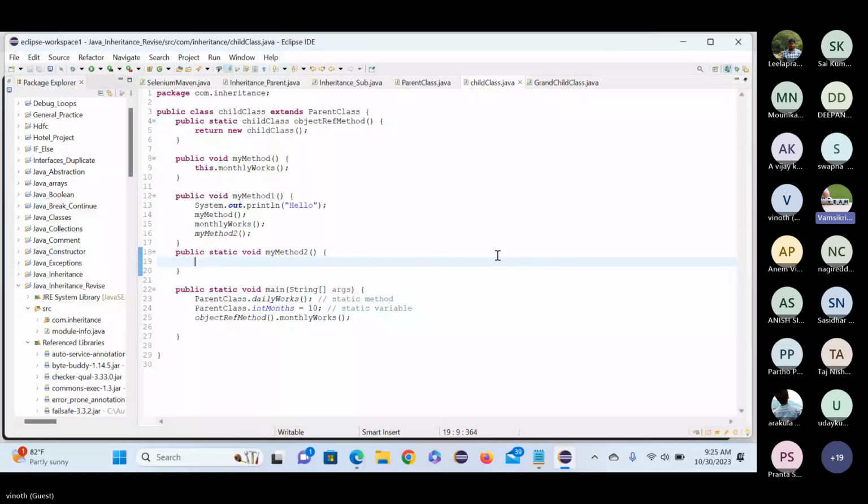So you can create 5 objects, and those 5 objects will be stored in heap memory. Already one is there, so 1 plus 5 is 6, which means 4 are still remaining. So you will not get any Java heap space issue.